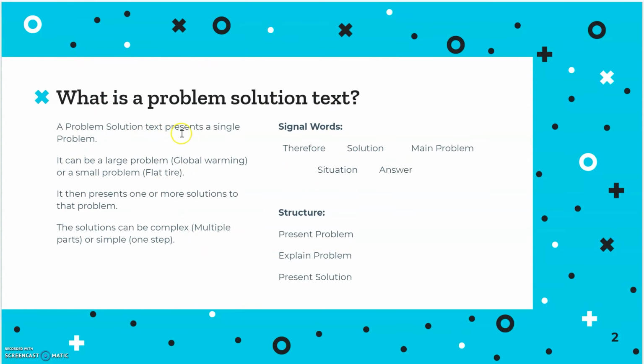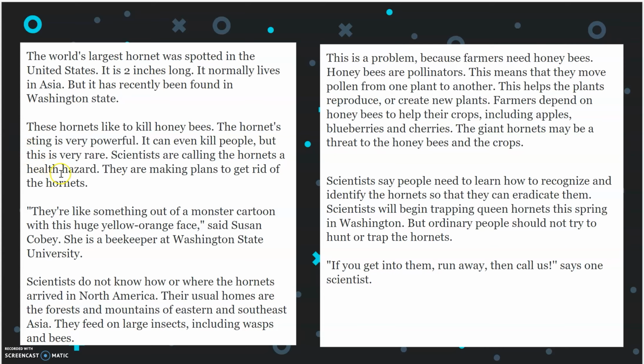So let's look first, is this text about a single problem? If I look through here, it says the world's largest hornet was spotted in the United States. These hornets like to kill honeybees. This is describing them. They look monstrous and cartoonish.